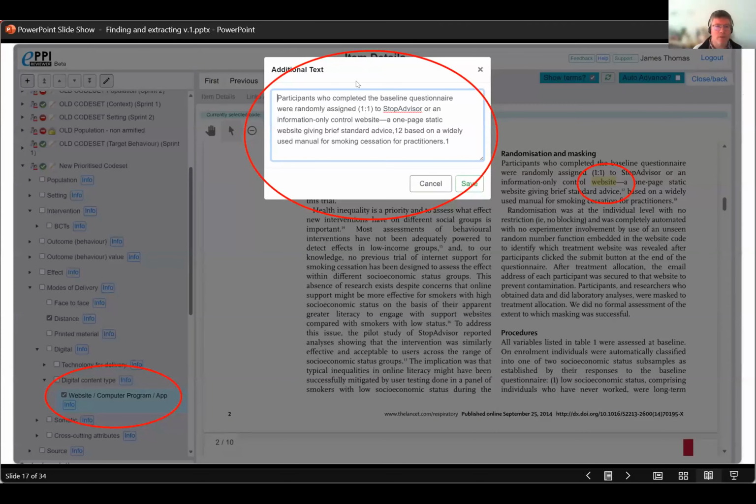And also what we've got in the text box here is the person who did this particular piece of information extraction also extracted the context around this. And this was particularly important for building machine learning models in the context of this project. So we've got this precise category here, the fact it's website linked to the category here, and we've also got the context around that, which is helpful for machine learning.